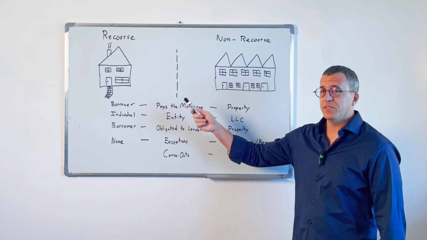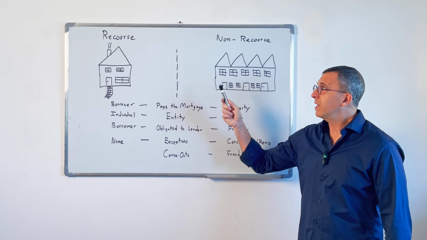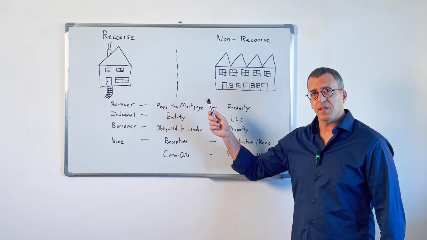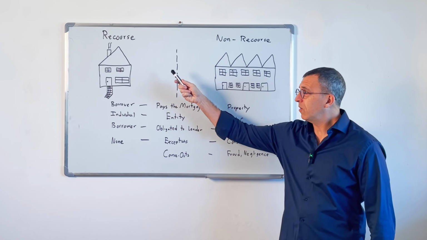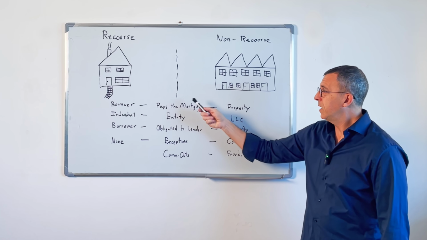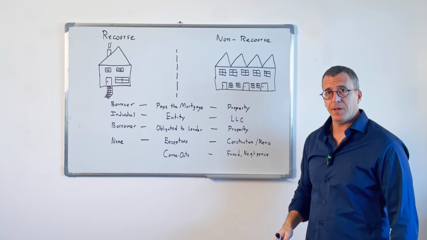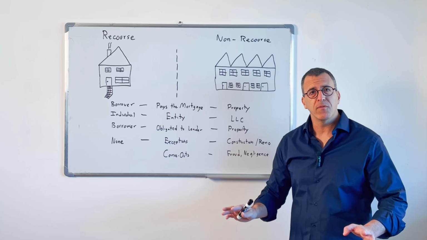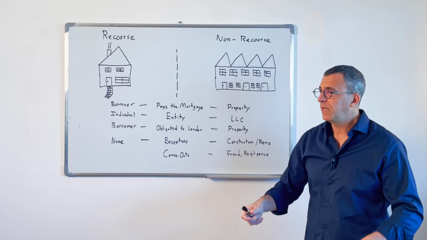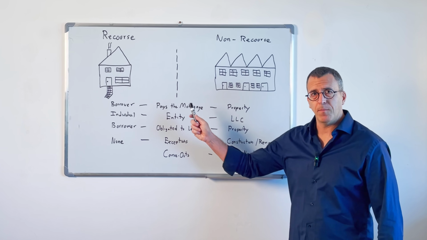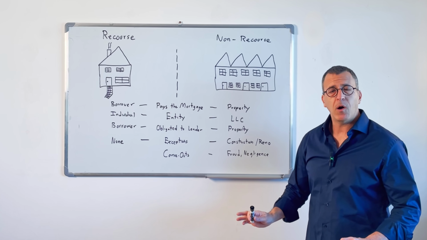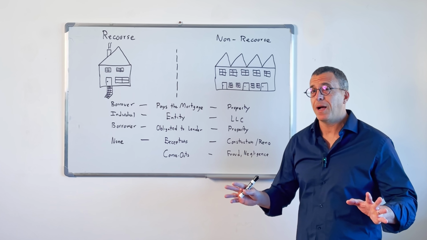And that is the main difference in what recourse means and non-recourse. It simply means if something goes wrong to the property, what recourse does the lender have? The recourse is either to the borrower or it's non-recourse to the borrower, and the lender can only go after the property. It's that simple. Don't get any more confused by it. Don't let any detailed language, don't let anybody come and tell you anything else. It simply means, does the lender go after the borrower to collect his money, or does the lender go after the property to collect their money? That's how it applies to commercial real estate, as far as I've seen in my entire career.